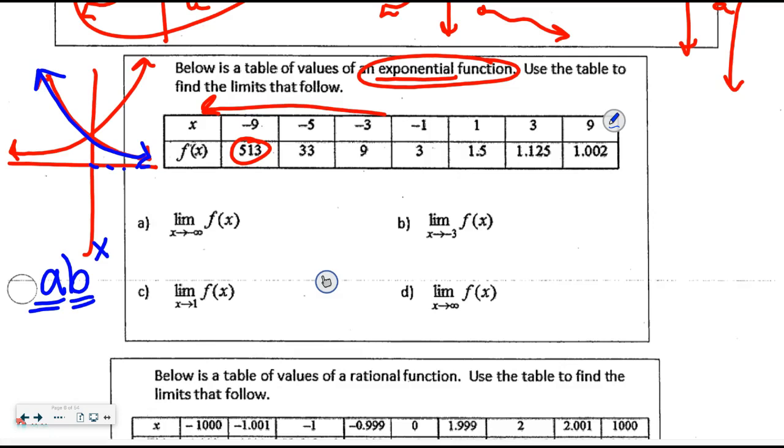So let's go take a look here. As I approach negative infinity, I numerically look like it. You might say, well, how do you know it's not 600? Because exponential functions, I know what they look like. Limit as x approaches negative 3. What does that seem to be arriving at? Now take a look, because I know what an exponential function, you might say, well, it's 9. It actually is. And you might say, yeah, but right to the left of it is 3, but it's not immediately.